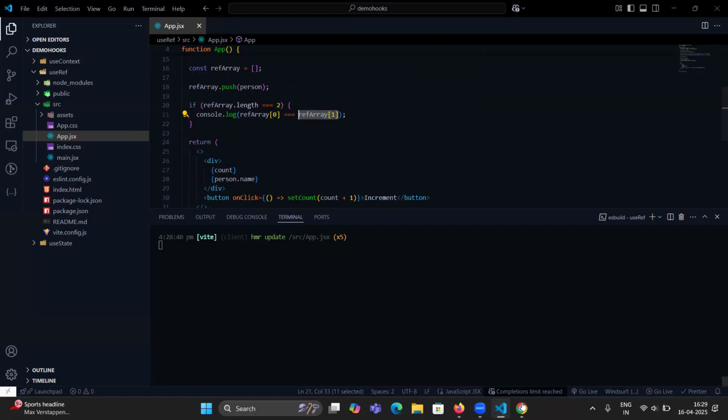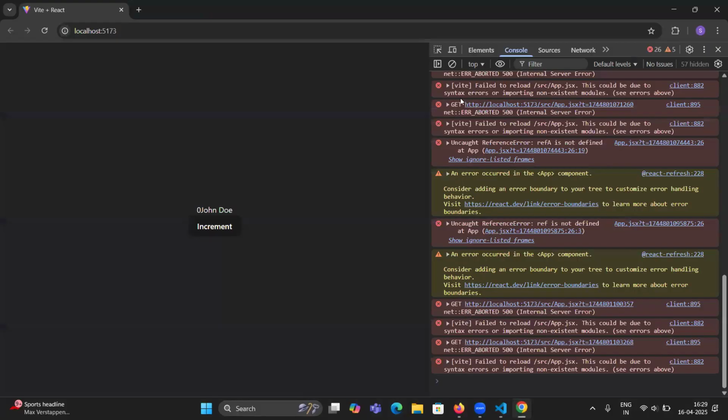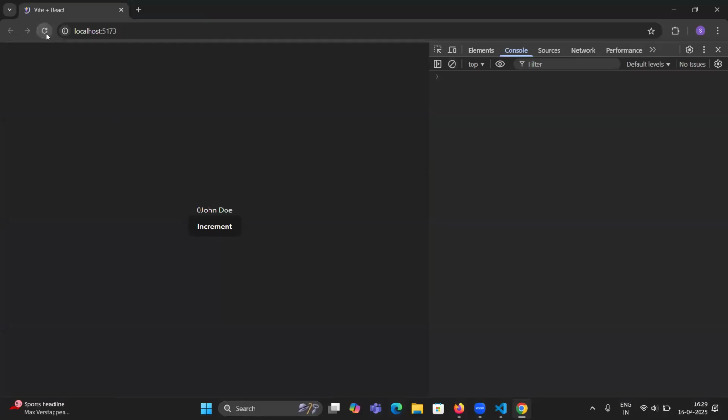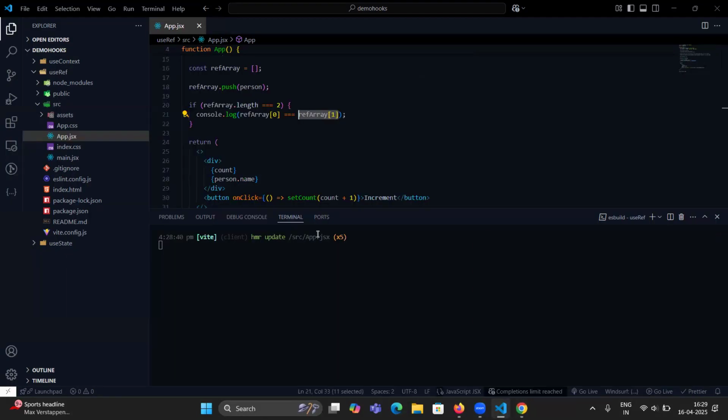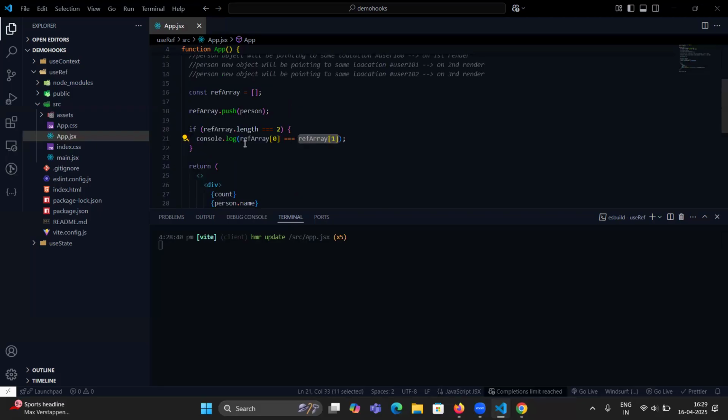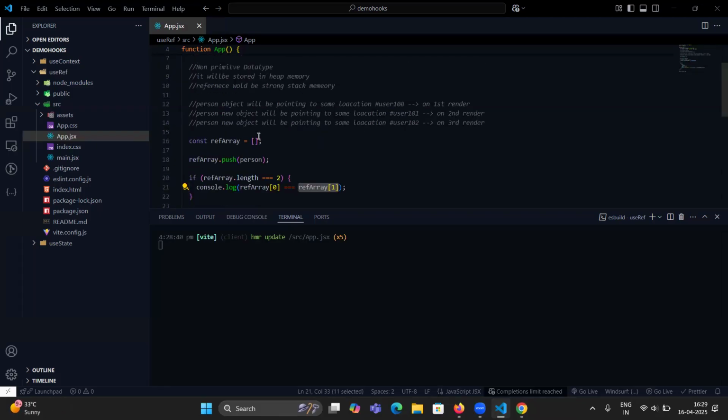Now when you go here and run this one, I'll just refresh the page. In console, you have increment. What happened? Const user, that's fine. Const person, that's fine.